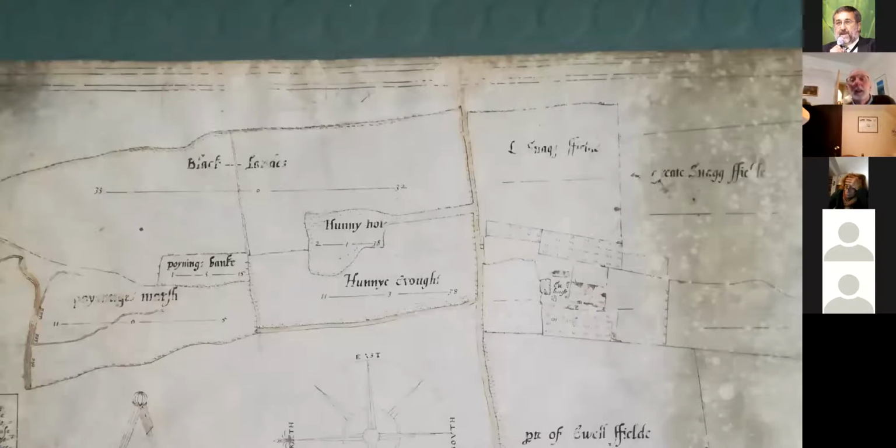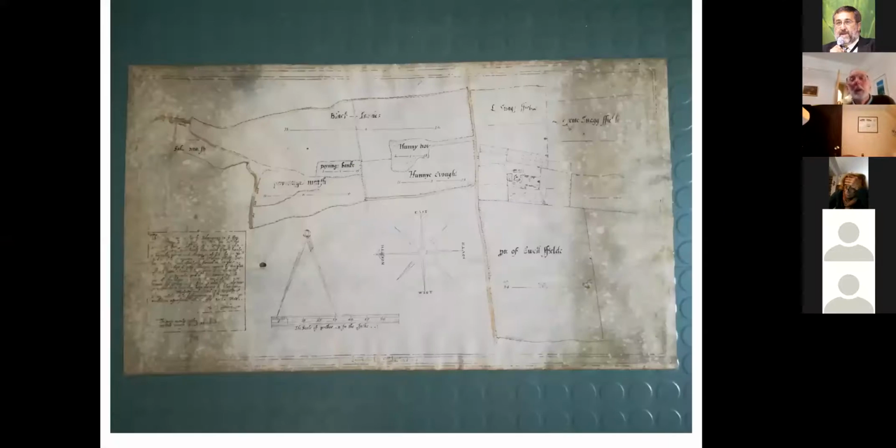Now what happened is when the Abbey was dissolved, the Abbey used to run a grammar school, and the income for the grammar school was based on this land and other land as well. But this land was confiscated from the Abbey when it was dissolved, and so the town didn't have a grammar school. They petitioned Queen Elizabeth I to reinstate the grammar school and reinstate the land for the grammar school. And that's exactly what this plan is all about.